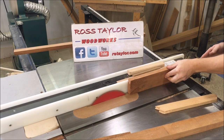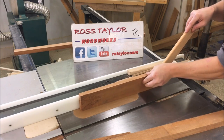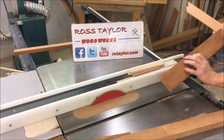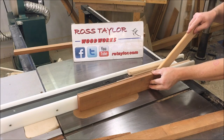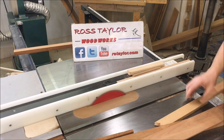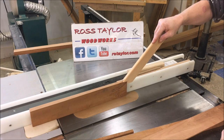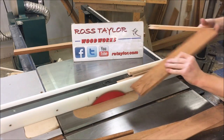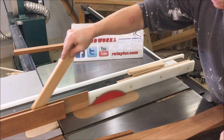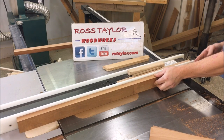We're ready to rip the strips for the posts at the same thickness. I've got the blade set to just above half the height. The board is jointed on one face, then jointed on one edge, and then ripped to rough width. It is very important that the blade be perfectly square with the table. Next is the piece for the top and bottom rails, and once again the blade is set about half the height.